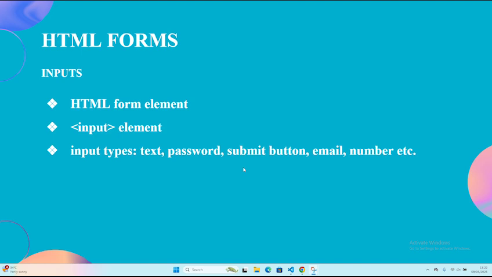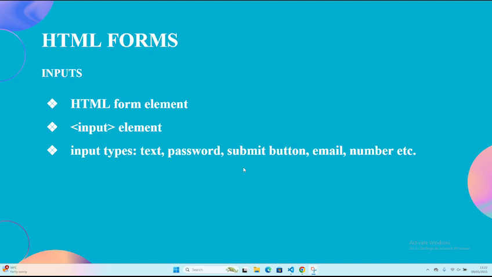Sometimes, let's take for instance, you want to register on a site. You go on your web browser, and then let's say you browse gmail.com, and then you are prompted to create a new account. A form will pop up for you to put in your name, your email, your business details, and the rest. So that is called a form. So we are going to be learning how to create a form in HTML, and then we'll look at the different form elements and all that.